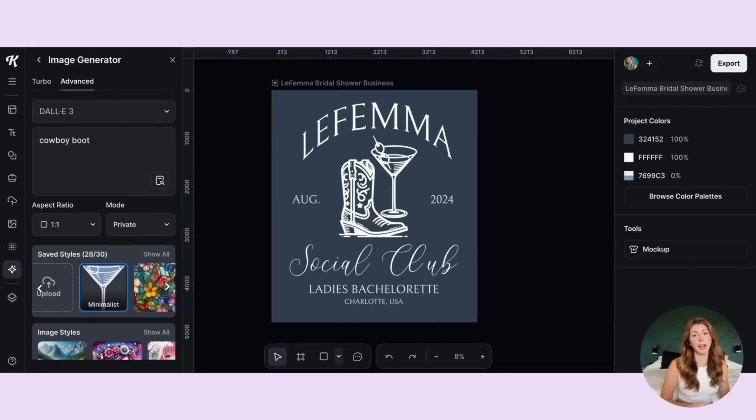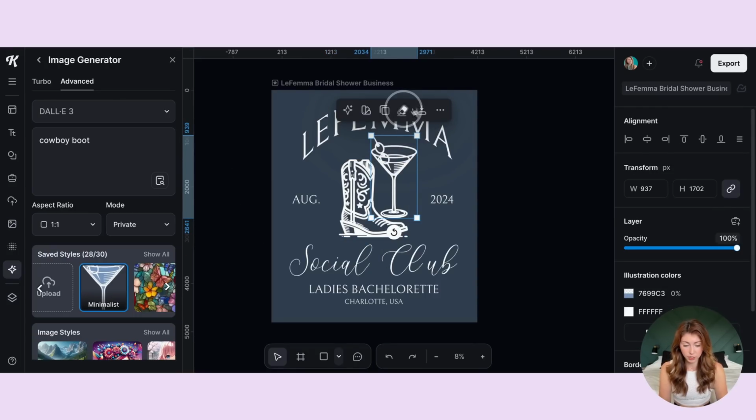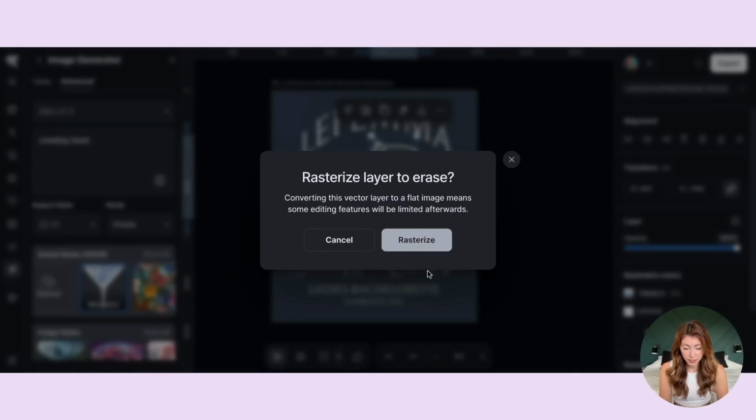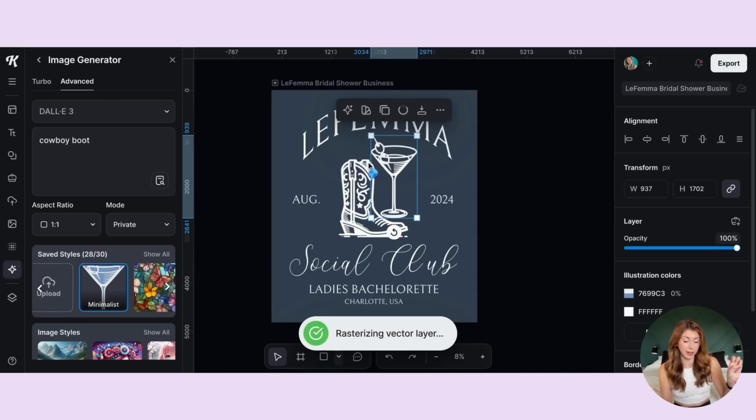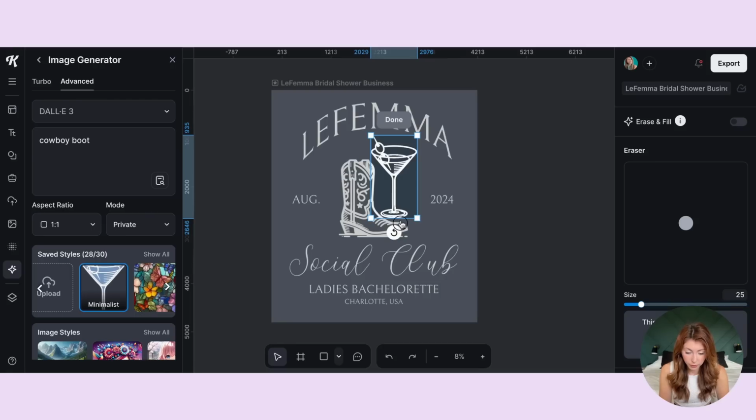If for some reason there was any of this image that you did not like, what you can do is just click on the AI generated image or either of them here, and you're going to see this quick eraser button. First you'll have to rasterize this, which means just vectorizing it. But if you want to erase certain parts of it, for example, you can just grab the brush. You can change the size here. You can also turn on the AI tool, which will, if you erase something, try to fill it back in with AI. But I just want to erase something. So maybe I don't like this point over here. I'm just going to erase that and be done with it.